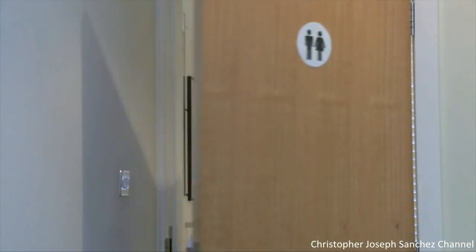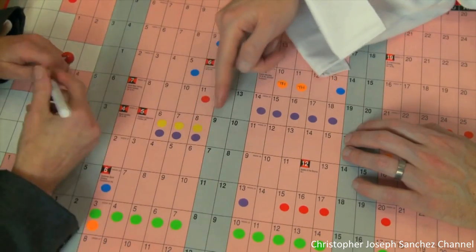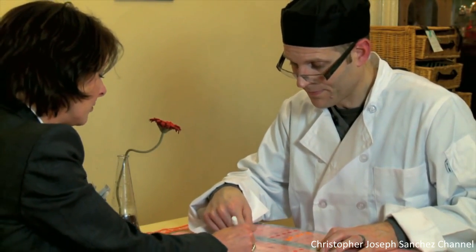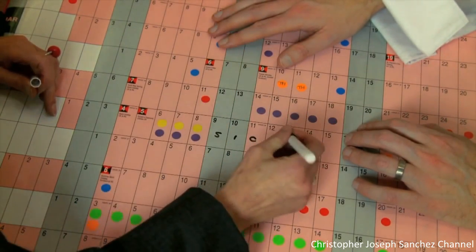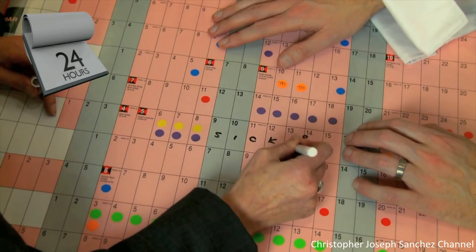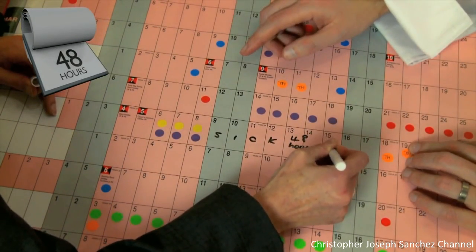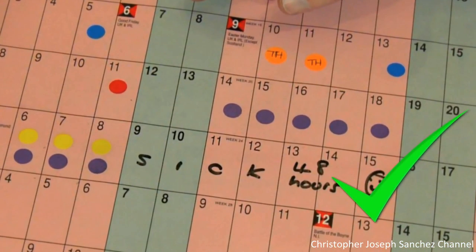Staff must be fit for work at all times. This means they must not be suffering from any illness which could cause a problem for food safety. Any member of staff who has vomiting and/or diarrhea should report it to their manager and go home immediately. Staff who have had vomiting and/or diarrhea should not return to work until they have had no symptoms for 48 hours. Any staff who are ill should go home immediately. Remember, you need to stay at home for 2 full days after symptoms have stopped.